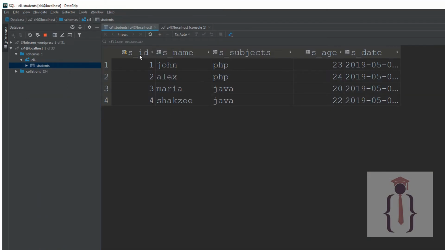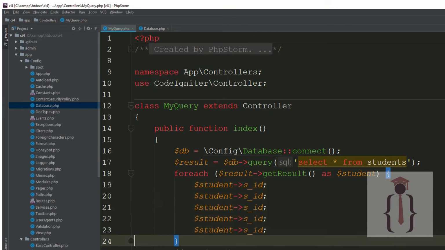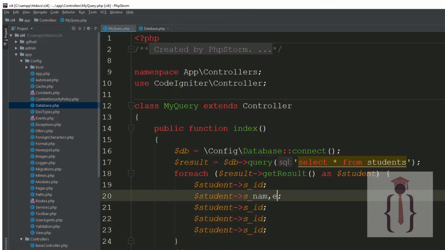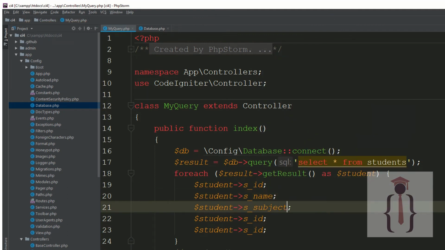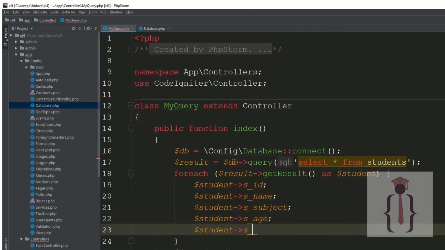So this is the sid, sname, ssubject, sage, and sdate. I'm saying sid, make sure I'm going to clone name, subject, and also the age and also the date. Fine. So go to the page, refresh the page, working fine.